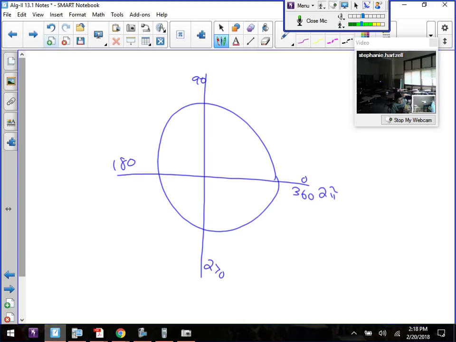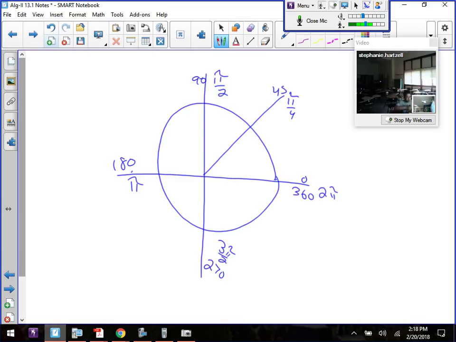So if I start at 0, if I go halfway, well, what's half of 2 pi? 1 pi. What's half of a pi? Pi over 2. And then down here would be 3 pi over 2. That's how these things break into radians. Radian measures deal with it in terms of pi. Now, what's halfway between pi over 2 and 0? Pi over 4. What degree measure is that? 45. So this is pi over 4, which happens to be 45 degrees.